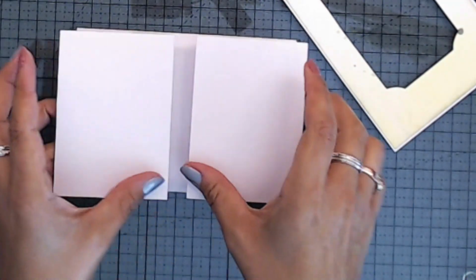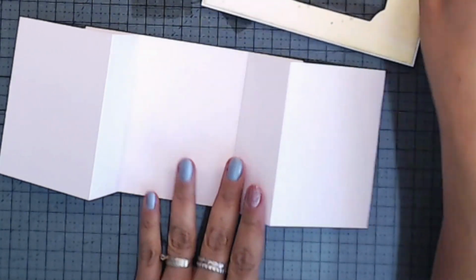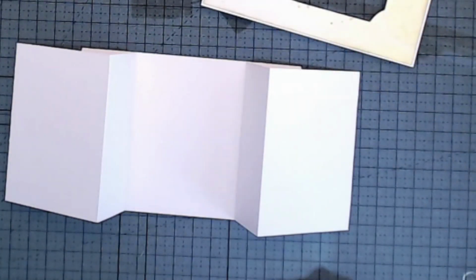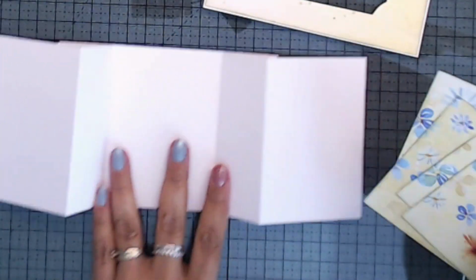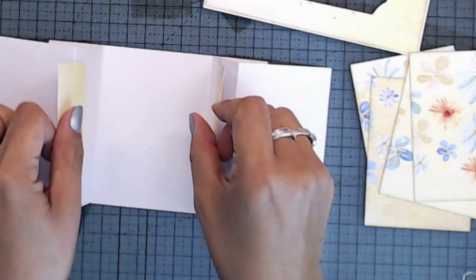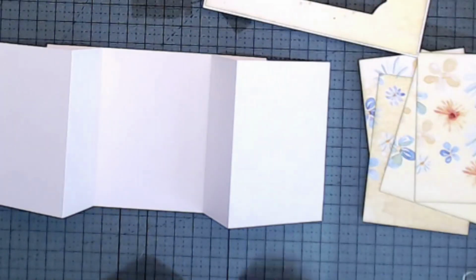You can go ahead and glue your panels on before you add the top panel, or after. To me, it was easier to do it before I put everything on. So I went ahead and cut everything out, and I'm just going to go ahead and put these on right now, okay? And then I cut out some panels for him through here, I think, okay? And I'm going to go ahead and put those on.